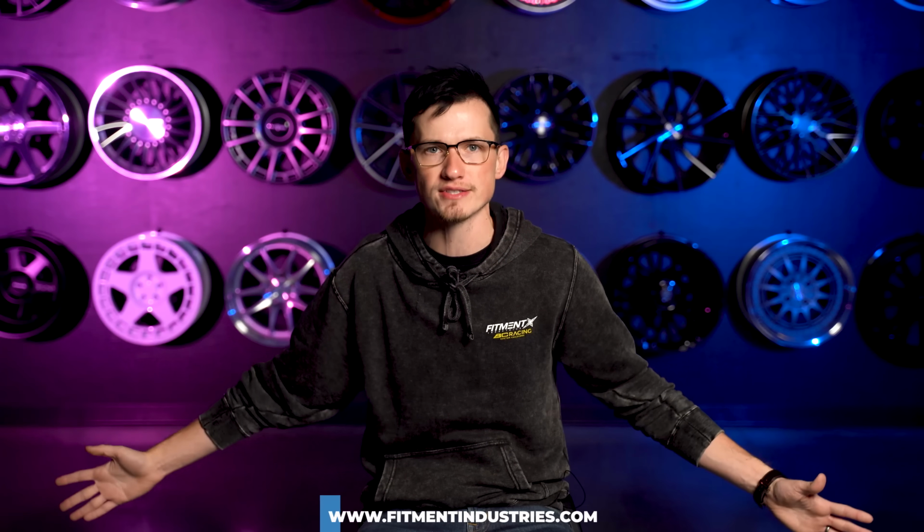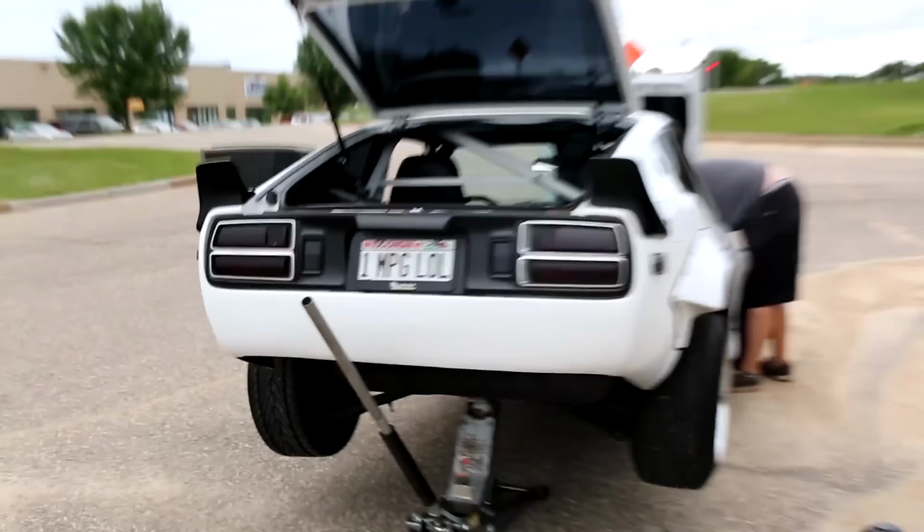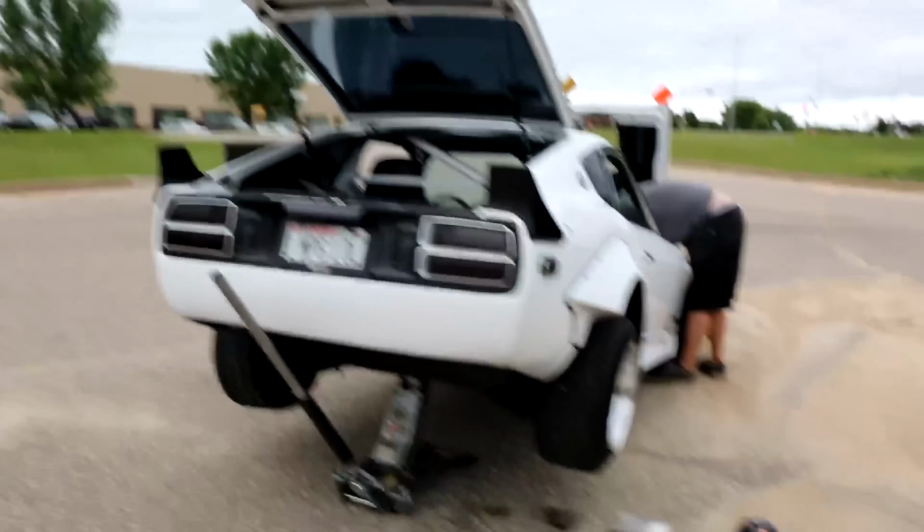It's going to feel like its own car, a proper Nissan with a properly fun power plant that will likely easily jump into the mid-400s once people like you and people like me modify them to the point of unreliability, because that's what we do. We make cars unreliable, we slam them on the ground, we just drive them around until something breaks, all right? That's exactly where Datsuns and Nissans belong. Jack stands, cracked oil pans, and check engine lights, baby. And that's what this car is gonna bring back to us.